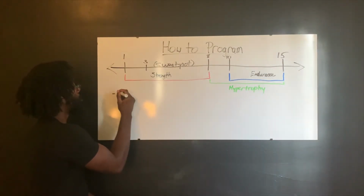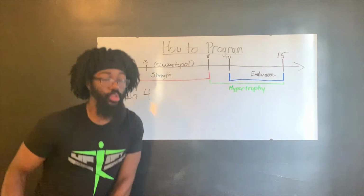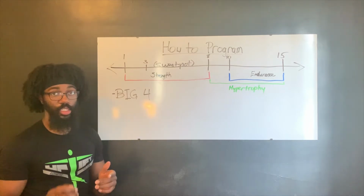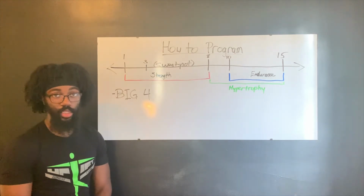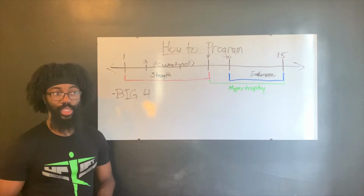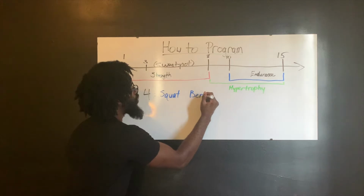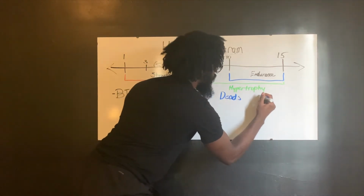Next, we're going to discuss the big four. Typically what you'll hear when you look into strength training or just working out in general, but specifically strength training, you're going to hear about the big three. And that is squat, bench, deadlift. That's the big three. But one thing that people sometimes neglect or just don't mention is shoulder press. I feel like it's a very essential aspect to any strength training program, and I think most people would support that. Your big four is going to be squat, bench, deadlift, and I'm just going to write deads for deadlift, and shoulder press.